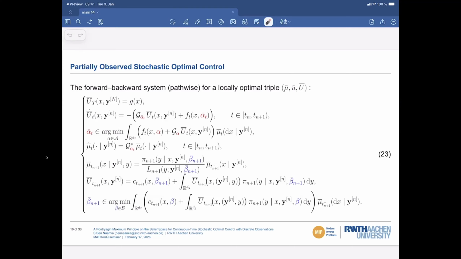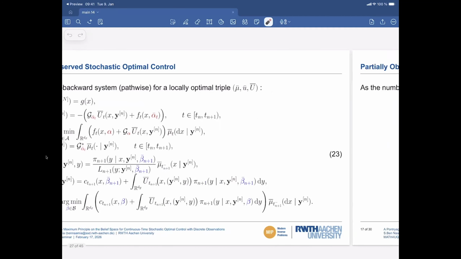Now, this is an alternative representation for the Pontryagin maximum principle. It's a different formulation, but this u is nothing but the derivative of the value function when the state is a belief, a probability measure. And you can actually even write this in Hamiltonians and have the usual formulation. And this has to be solved as a forward-backward system because they are definitely coupled.